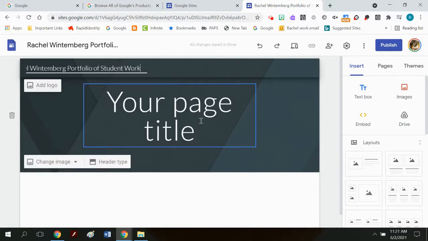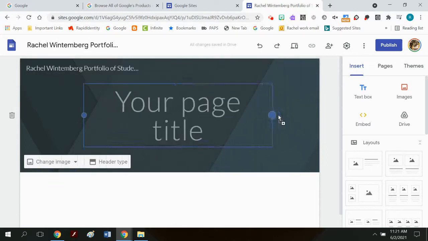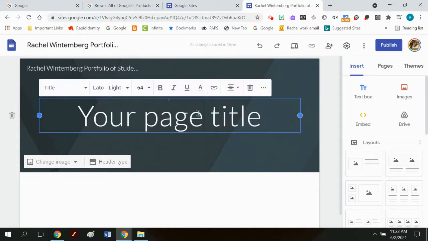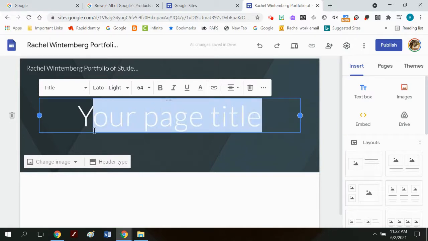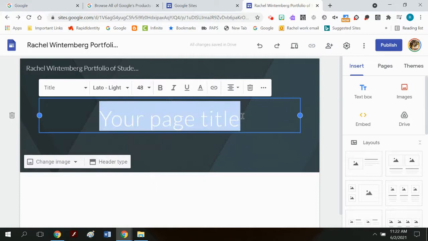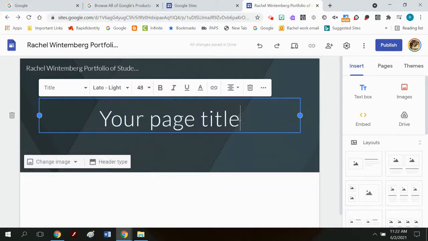And you can see that you created a home page here. So this is the home page. And you can put something here. I like to pull this text box out to give me a little bit more room. And I also like to, this is your home page, but you're actually going to make the text a little bit smaller. Otherwise, you're going to have trouble fitting everything in. So I think 48 points is actually better.